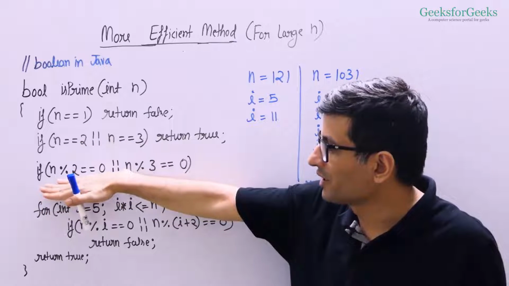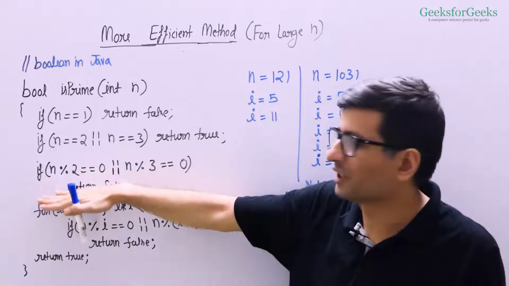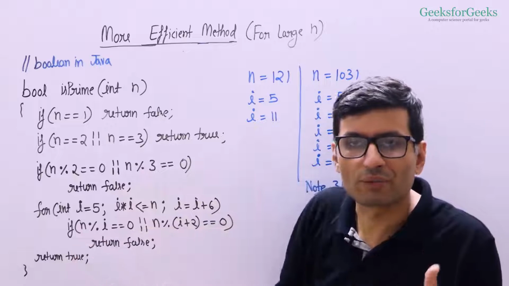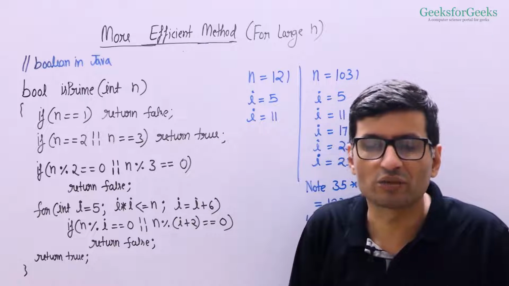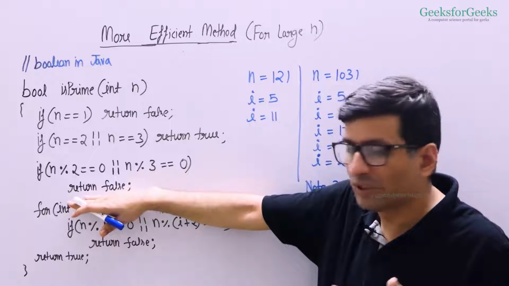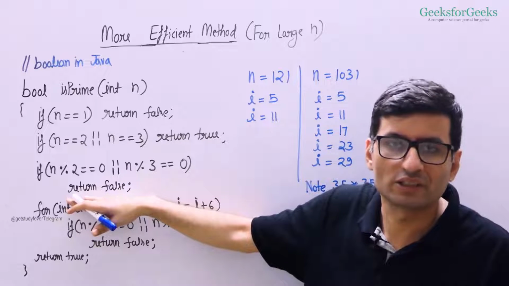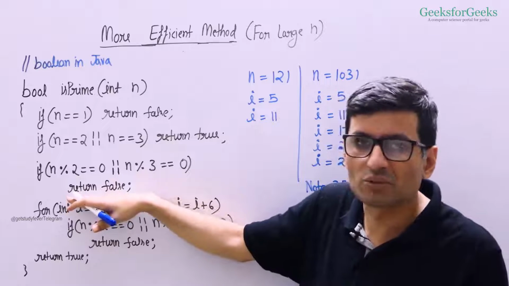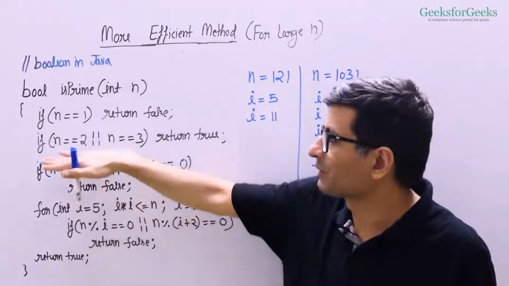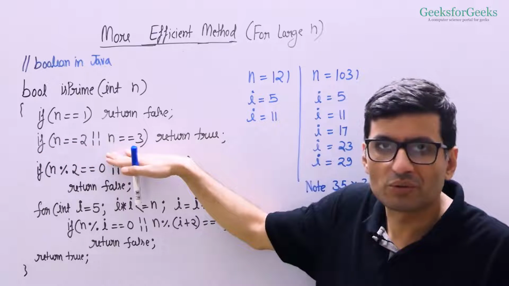Because we have a condition which checks if n is a multiple of 2 or n is a multiple of 3, then return false. Why are we putting this condition? To do the optimizations that we talked about, right? To skip many iterations. And when we are doing this optimization, we need to ensure that we return false when n is 2 or when n is 3. Because if I pass n equal to 2, then this condition will be fulfilled and it will return false, right? So we explicitly check for n equal to 2 and n equal to 3.